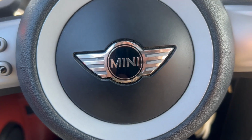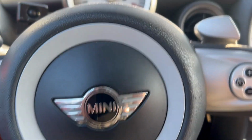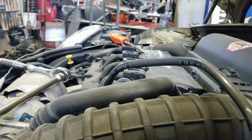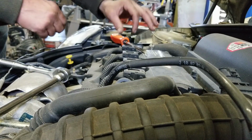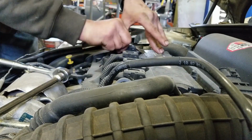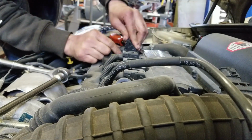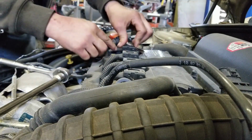All right, today I got a Mini Cooper that's here for some maintenance. We're gonna do some spark plugs. All right, so here we are. Pretty easy to do these. You flip this lock out like so, and it'll push the plug off.